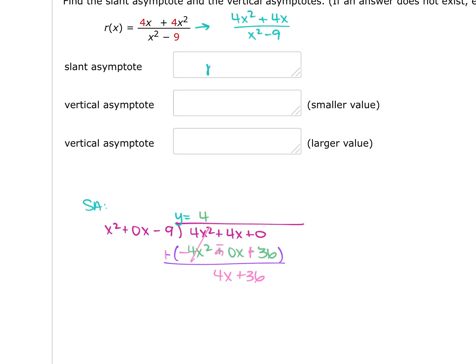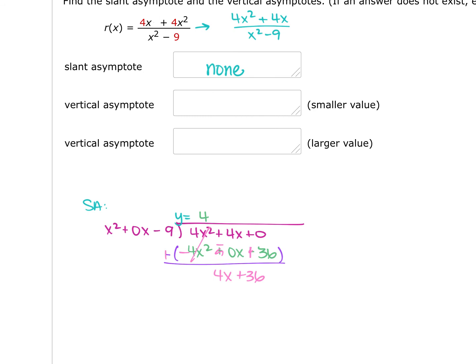Do you have to add in zeros if you know you put the 0? When you do long division, yeah, you have to make sure that you have every place value or like x value represented from the highest power to the lowest. So if the slant asymptote doesn't have the x attached, it's none, and then if it matches with the horizontal asymptote, it's none. Right.